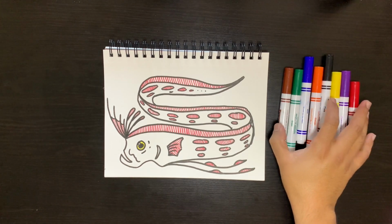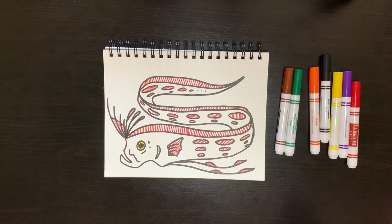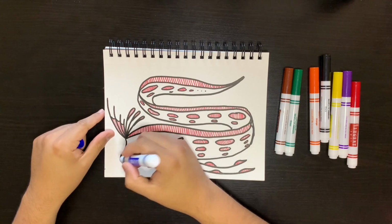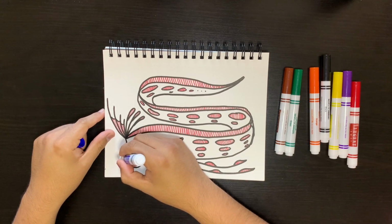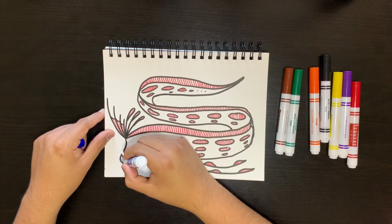Now I wanted to color the body of this oarfish blue. And I think I'm gonna use the pointillism technique with just a bunch of dots here. Now they're a little light blue, so I'm gonna separate the dots out a little bit more so that I get the light blue color. Like that.